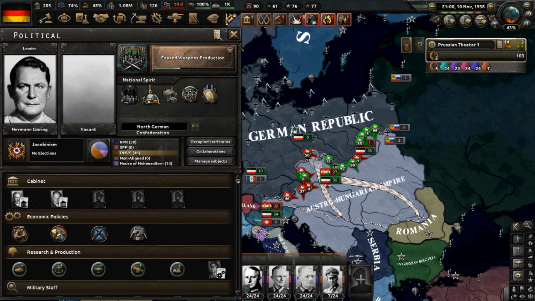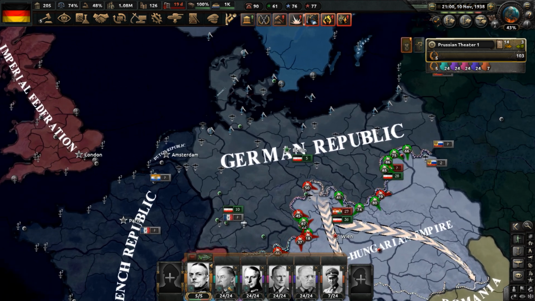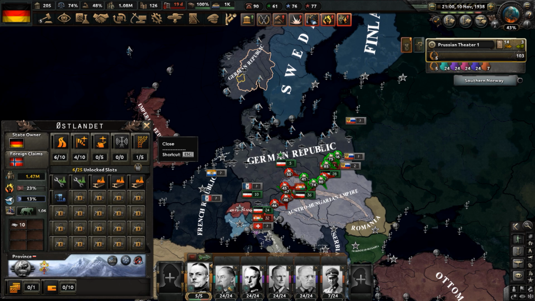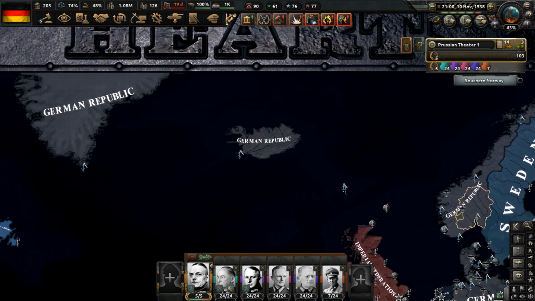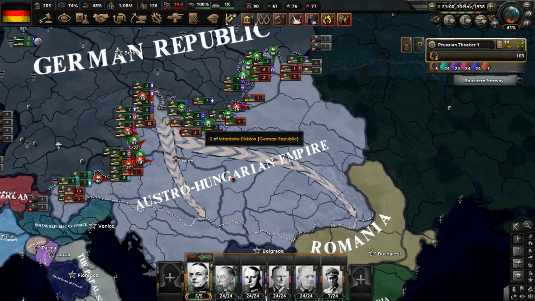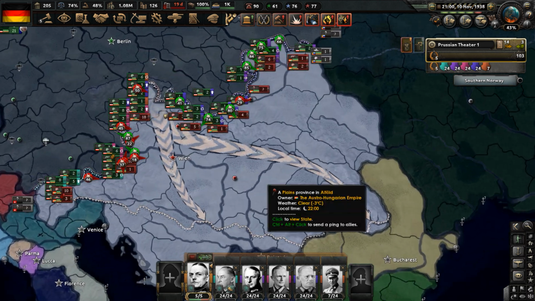Failed Revolution. In part 1, Hermann Göring came to power in Germany and got in Prussia, and he got rid of the monarchy. Then after that, we unified Germany and invaded a couple countries such as Denmark and Norway, so they're all part of the German Republic now. So is Iceland and Greenland. And besides all this, we started a war with the Austro-Hungarian Empire.